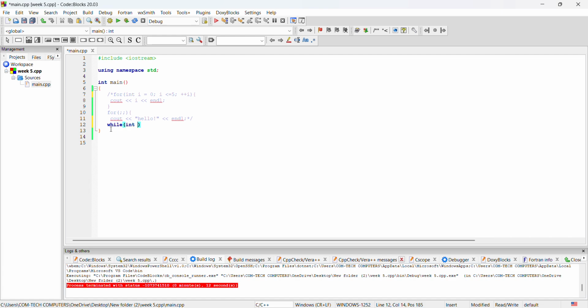Our expression can be the initialization of any variable at all, or it can also be our condition. So let's first initialize a variable. Oh, what have I done?